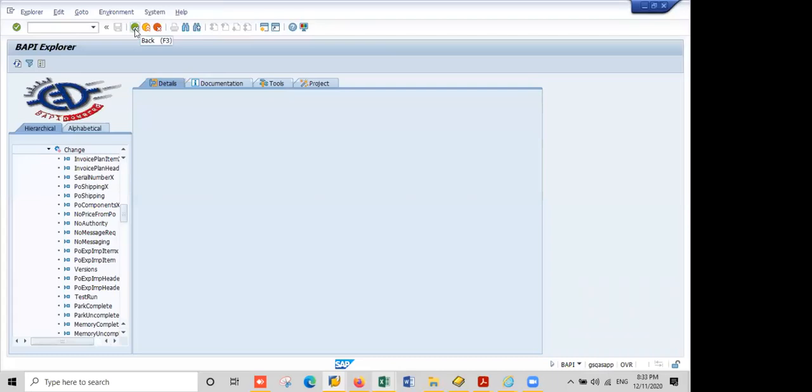But Akshay, I just want to add one thing. From an interview point of view, you can tell in the interview that by using the BAPI transaction, we can check and select a BAPI for that requirement. No need to tell the customer or interviewer that we Google it. Actually everyone Googles, but no one uses this BAPI transaction. Everyone is using BAPI information like Google and the S user ID.